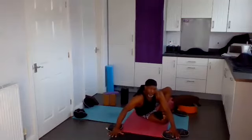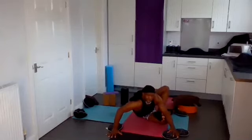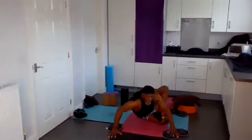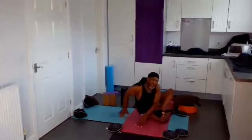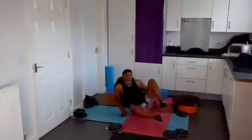Deep breath, inhale. Exhale, fold and pull belly back. One more like this, deep breath. And exhale, fold. Inhale, release. Push the floor away, breathe in as you come up and change for the other side.